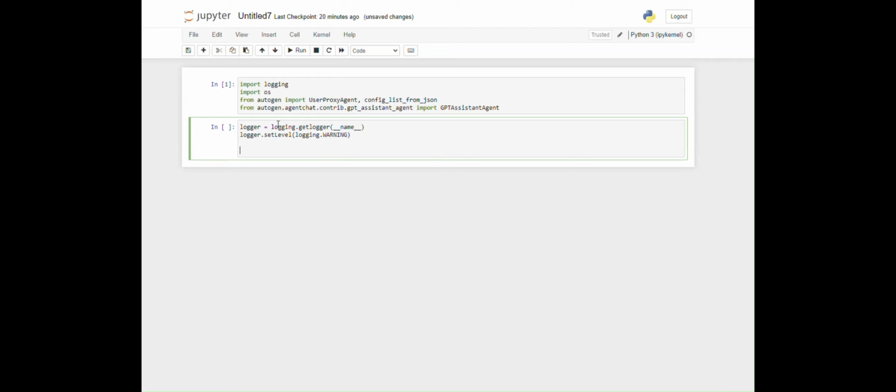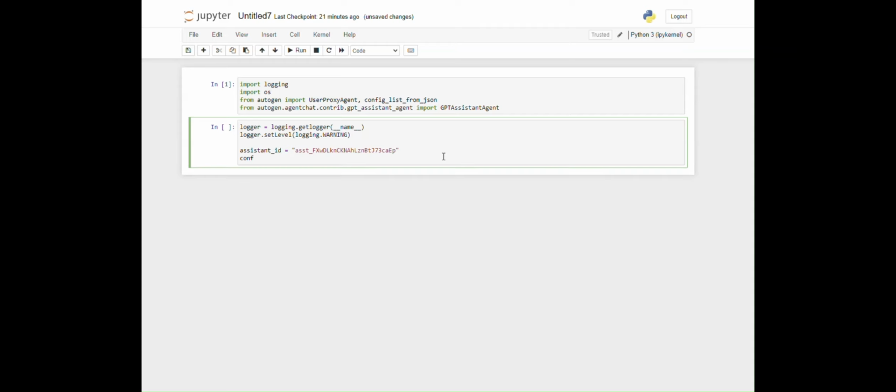Now, let's do the assistant ID. The assistant ID that you're going to want to use is the same one from when you created your assistant. You'll find it when you go into your OpenAI account. You'll see whatever you created, that assistant within the platform, what the assistant ID is, and you can just use that. So then we're also going to make sure we add our configuration list.